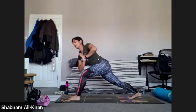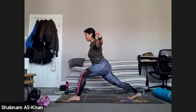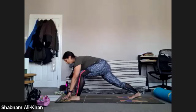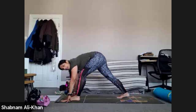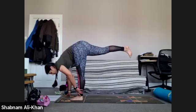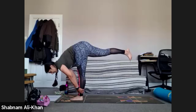And we're going to slowly come back to center, release the arms out wide. And when you're ready, we're going to frame that front foot. Shoot that right leg in a little bit, and then we're going to lift it all the way up for standing split. And you can take a little go of releasing the hands if you want.